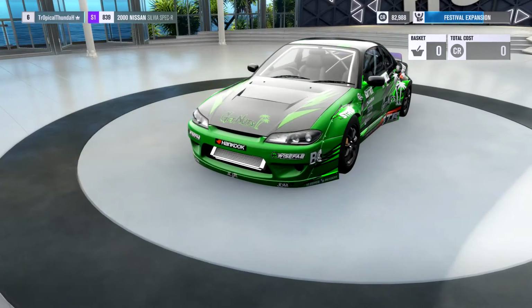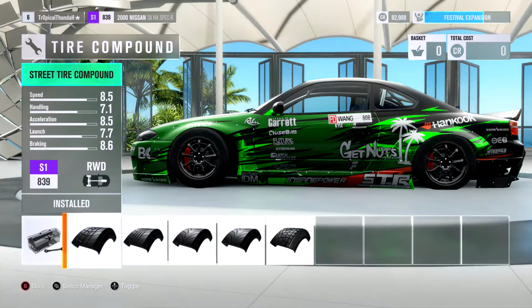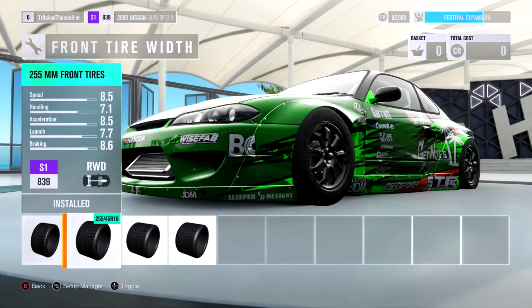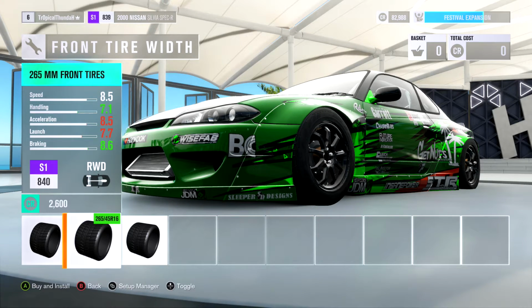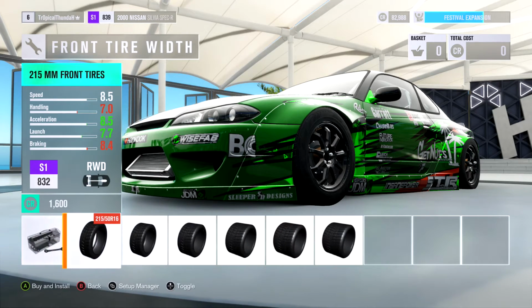And then this is one of the most important parts. First of all, I like to point out that I'm going to be doing all this drifting on a wheel, so it may be different for people who are using their controllers. To start off with, the compound of the tires is going to be street tires. And the front width is very important because for some reason the wide body kits sort of offset the wheels if they're small, if they're stock, or any of these small ones. So they kind of offset them.